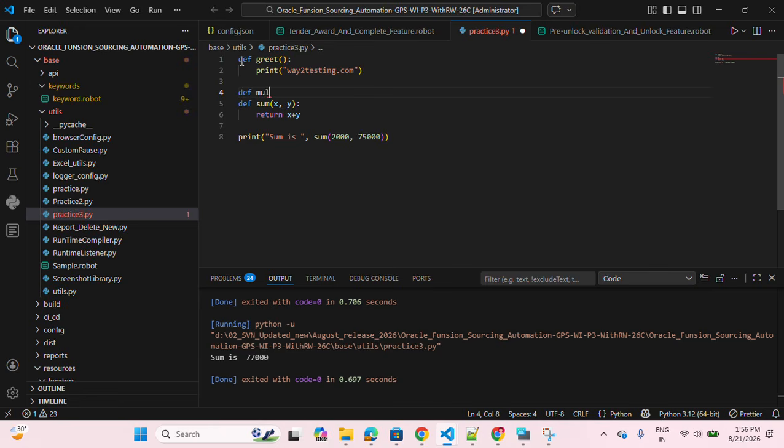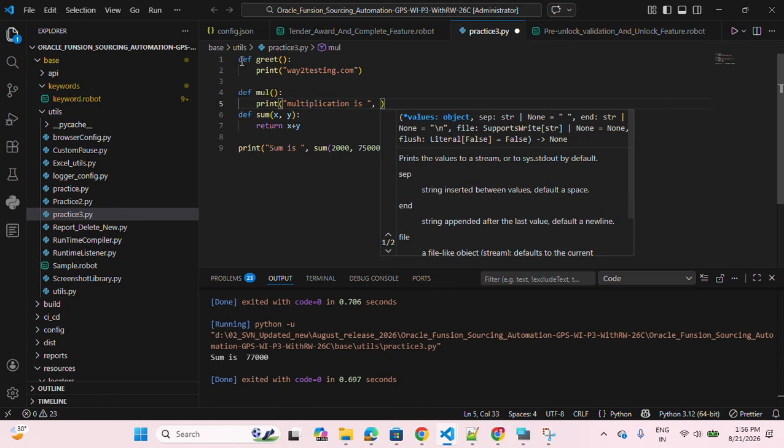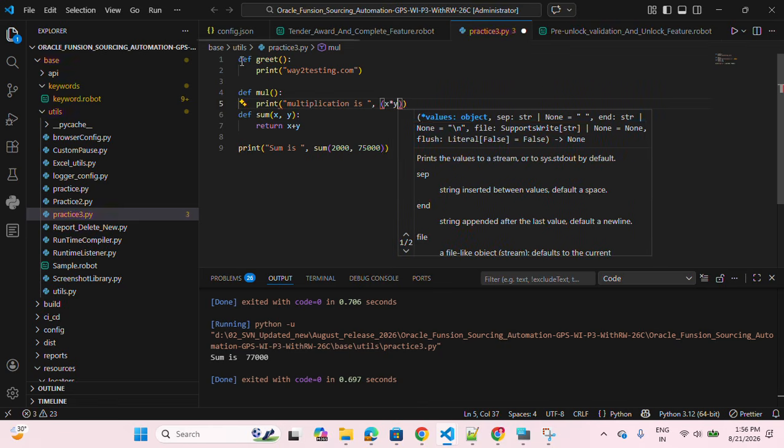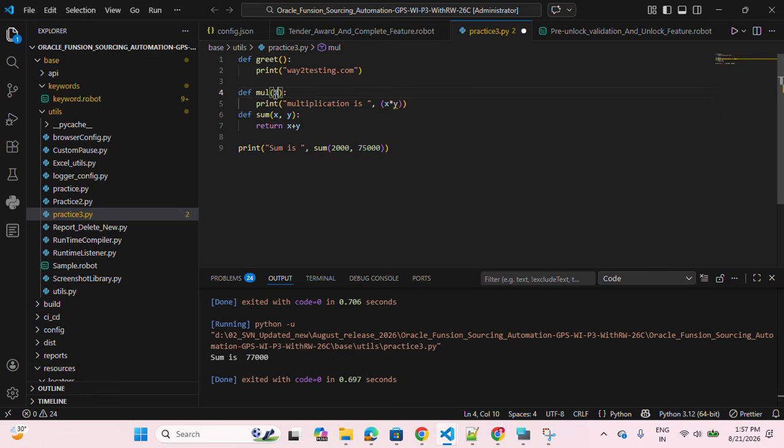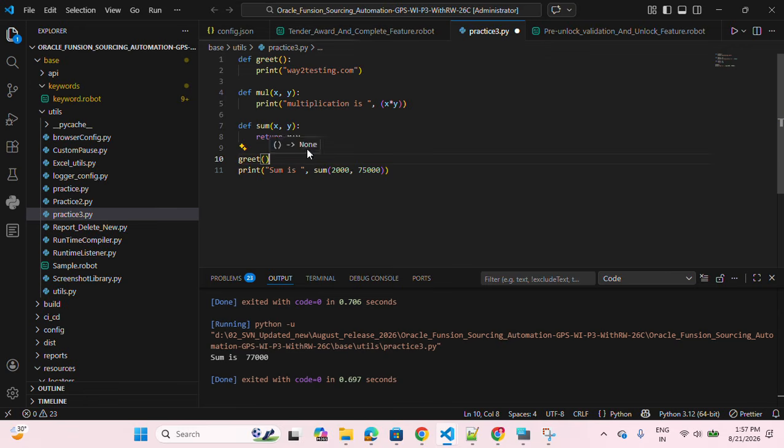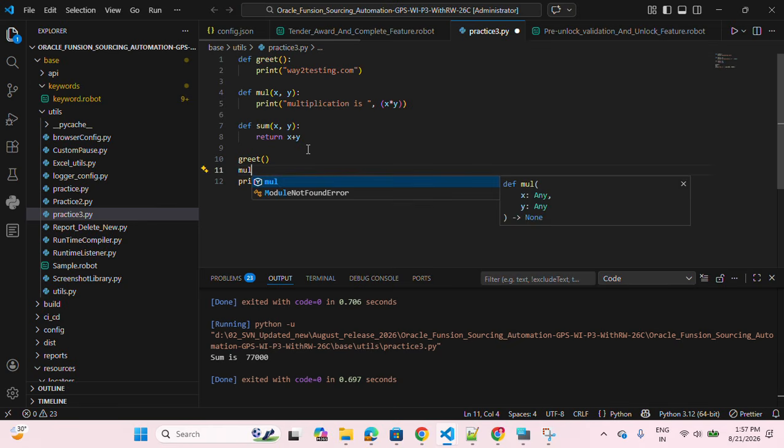Like we want to do multiplication of two numbers, and you are printing something like multiplication is x into y. So I will take the variables x comma y. Something like this you will do. Whenever you want a simple function, simply call it as greet, and you will see that whatever you have written will come here. I want to use multiplication, so I will multiply my two numbers like 20 comma 30. It will multiply and print this.